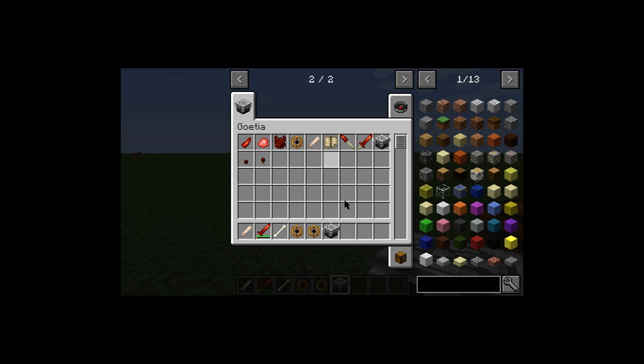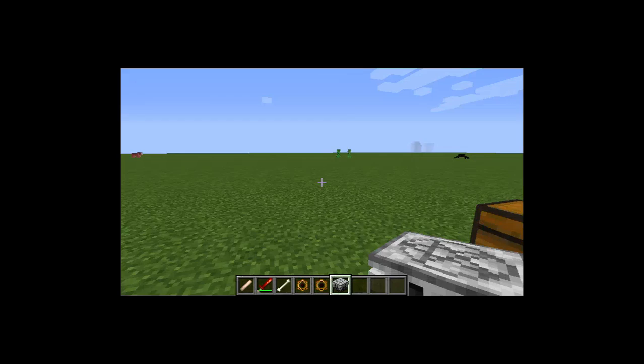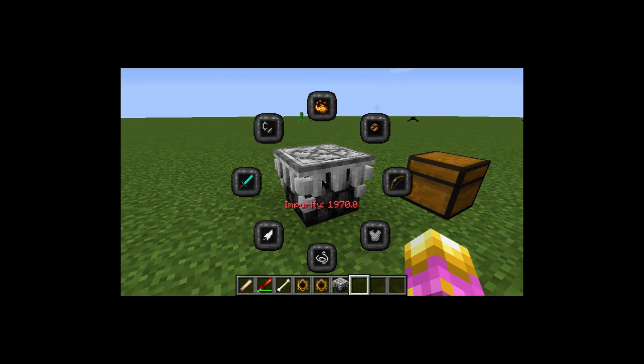And the easiest way to discover how impure your soul is, is to use the altar. It's crafted very simply, just four stone and two blocks of coal. And once you place it down, you'll notice that your impurity is displayed in the center. Of course, I have a very black and hardened heart, so I have a very high impurity level, and it's definitely not because I was just debugging.